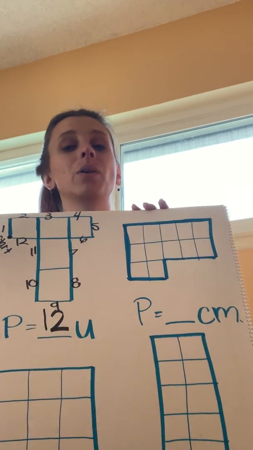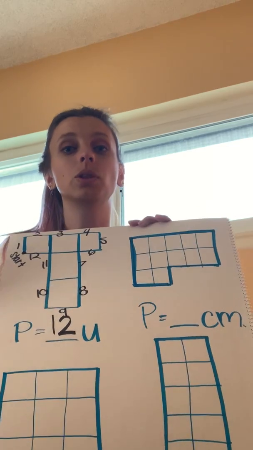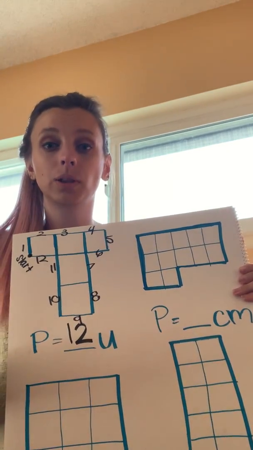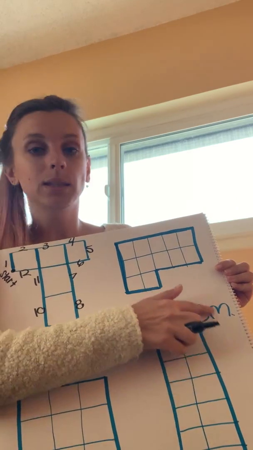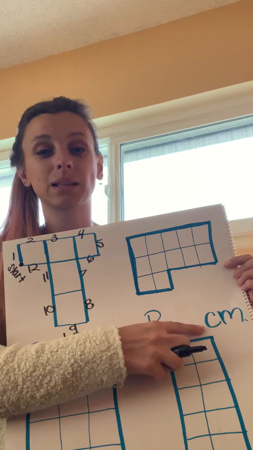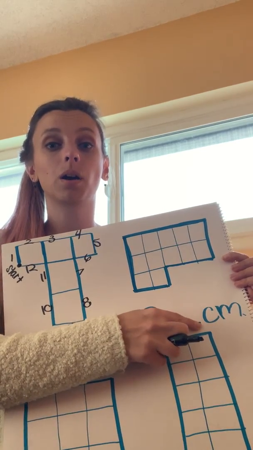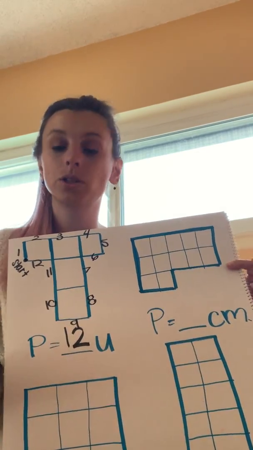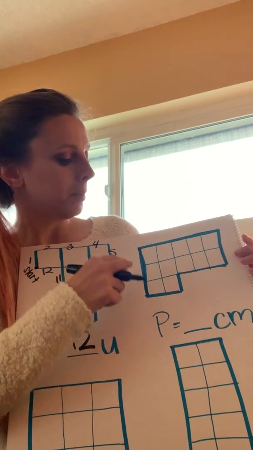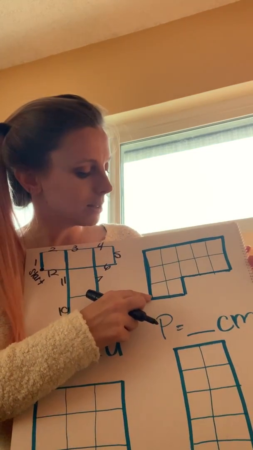For this one, I'm gonna count the sides ahead of time, just so that you can see what that looks like. All right, friends? So go ahead and pause the video if you'd like to work this out on your own. You can see that this time I wrote centimeters instead of units. That's because in our book, this would tell us something like, these shapes are measured by centimeters. So I should make sure to put that measurement when I'm recording my answer, right? All right, so first I'm gonna count this side because this looks easier for me.